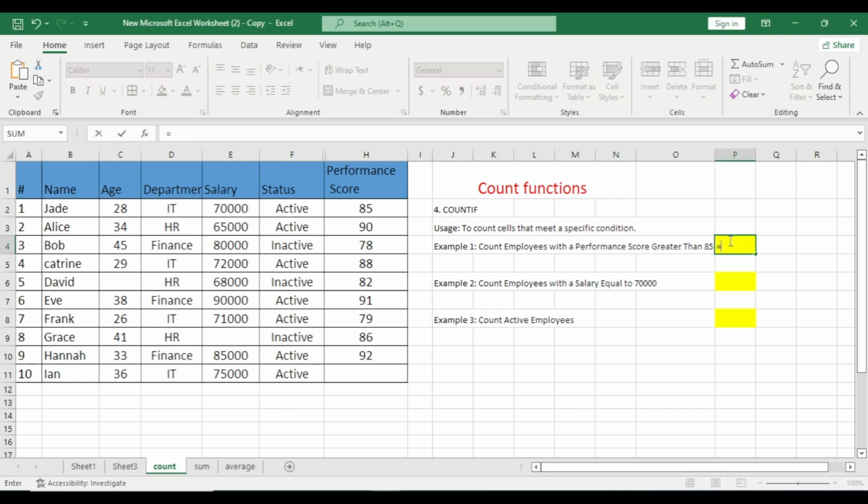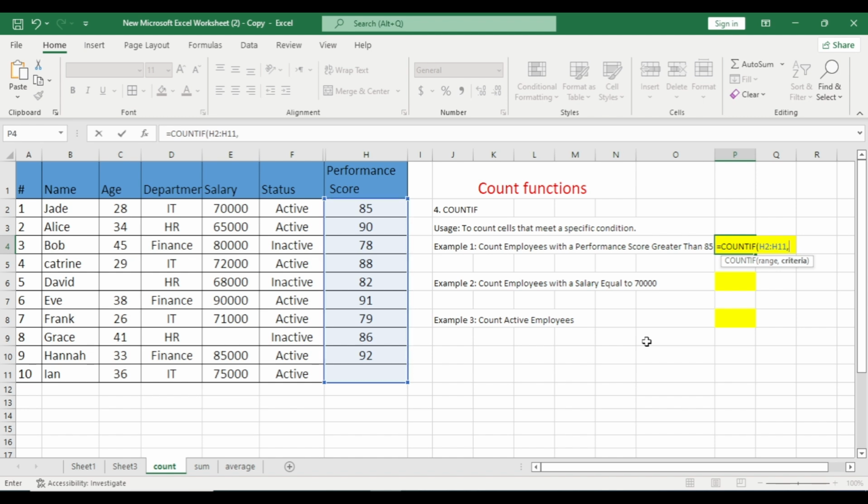So equal COUNTIF, tab, and then we select the range. Since our range is the performance scores, we select the performance scores range, then a comma, and then we write the criteria.